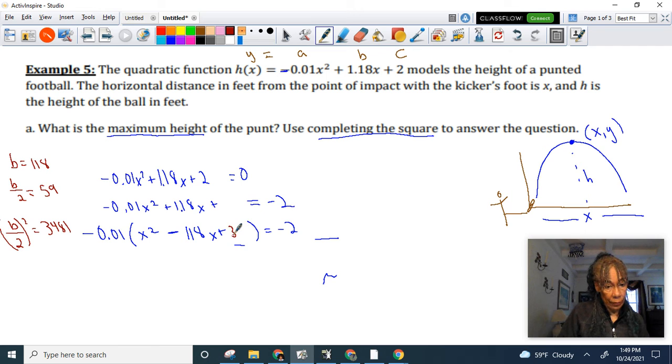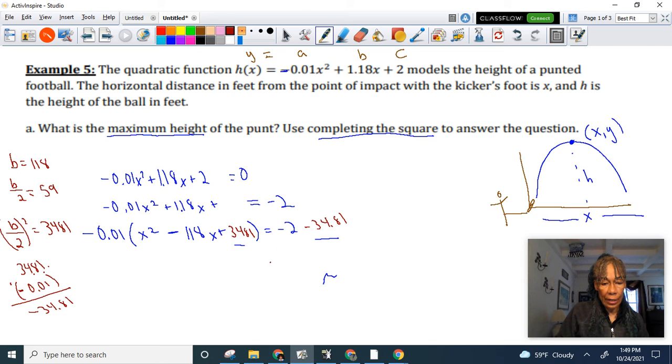left side. But it is not what I'm adding to the right side. What I'm adding to the right side is 3481 times the thing I've factored out. Because if I was to distribute this back out to make the equality true, I would be having 3481 times negative 0.01. So I'm going to move the decimal place over 2 because I'm multiplying, and I would have negative 34.81. I'm going to add that here, minus 34.81.